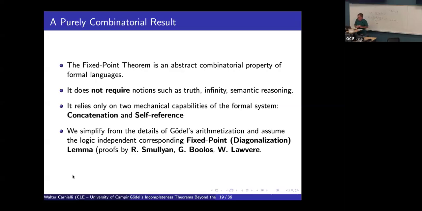In any case, if you go to the book by Smullyan, for instance, or Boolos, you see that they are very basic. So Smullyan could have stopped his book on page 7. I said, wow, but this does not mean much. To have a fixed point is just part of the proof of Gödel's theorem. It's not a good proof.